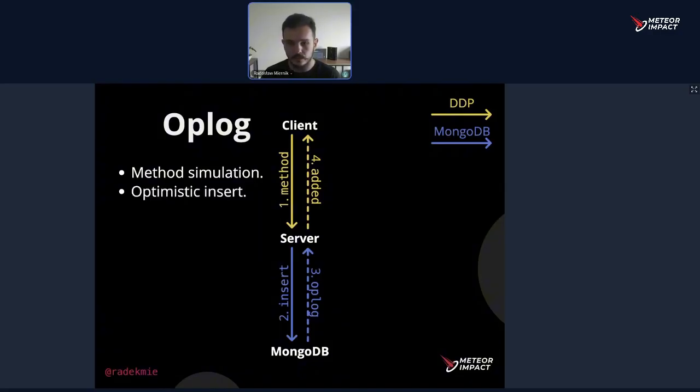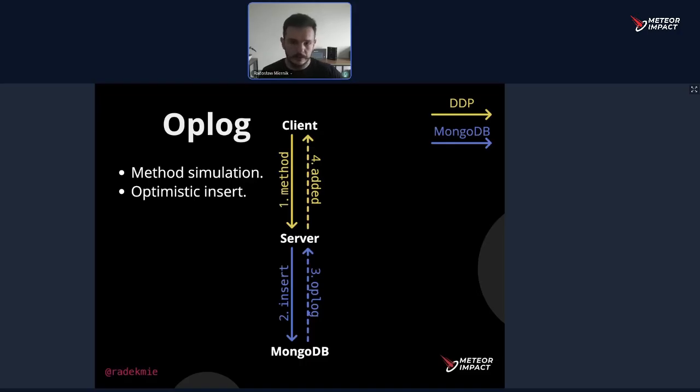But then we also got the optimistic insert. So actually not only doing the optimistic UI for results, but then we can also get the data available in all of the places. So it's not only the piece of code that actually executed the insert that knows about the change, but actually the entire application just assumes that it's there, right? So the optimistic UI actually is slightly a bigger topic. It's not just that we assume that this one execution succeeded, but that the entire flow actually went through.